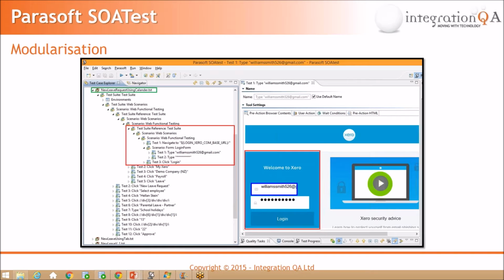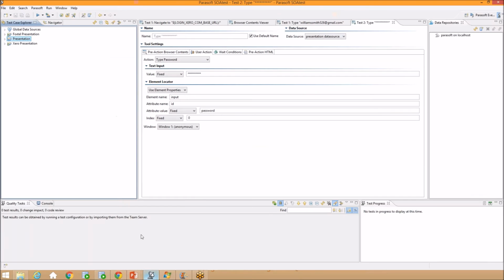So what I'll do is I'll go back into the tool and I'll show you how easy it is to actually link one, and I'll show you one that's linked. So here's my login test. This test 2, fill form, is using the same website, but obviously you have to log in. Every test that we've created on the website, you have to log in to perform the action.